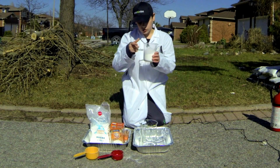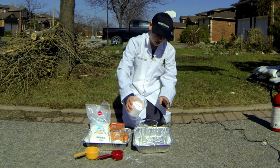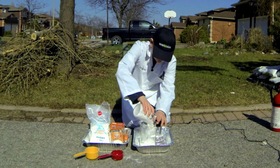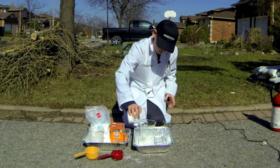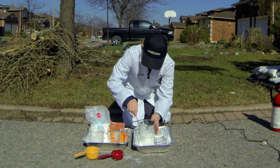The powdered sugar needs to be 2 cups. Put it in the glassware. And half a cup of baking soda. Put it in there. Grab your stirring stick and mix it up.